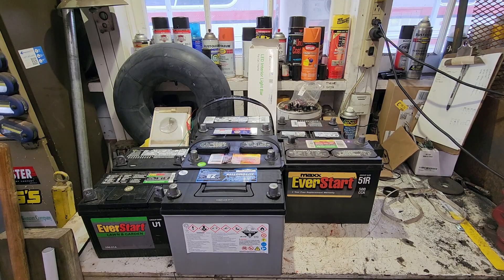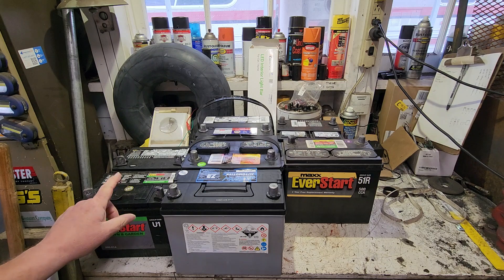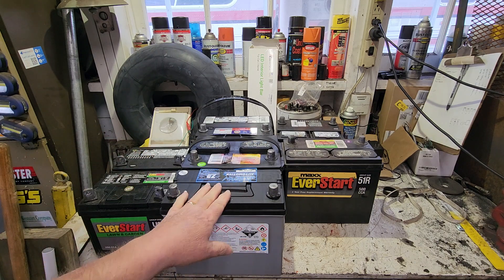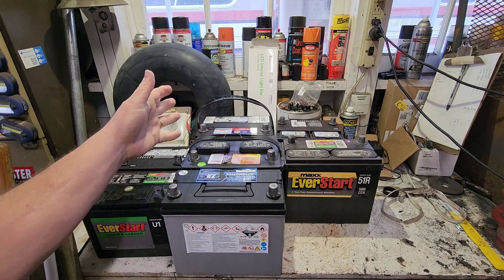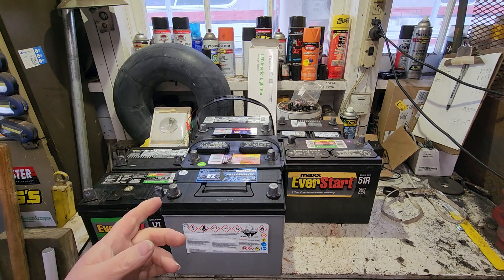Have you priced new batteries recently? They just keep going up and up. This is a collection of batteries I currently have. This one I just took out of my zero-turn mower — it's not that old. This one came out of a used mower and its health is questionable. I bought one thinking it would fit my Honda truck but it did not. And then I bought three off of Facebook Marketplace.